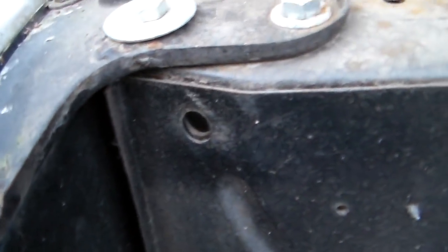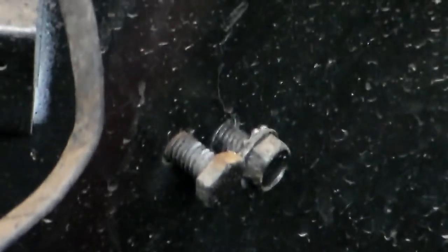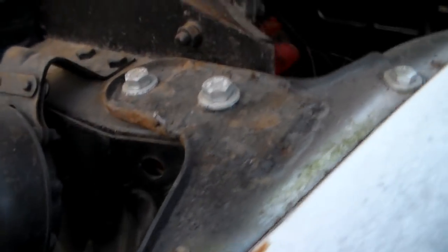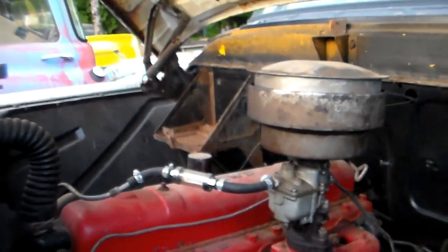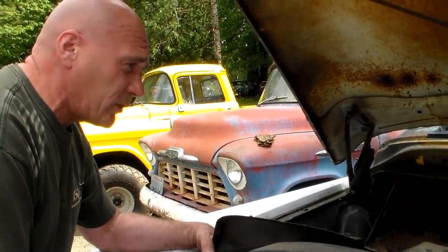These holes right here are for rods that go through and connect to the firewall with those 2 bolts over there. So there's a rod on each side of the firewall and radiator core support that goes through these holes right here and bolts to the firewall. It's missing this one too, but I did round them up, and the other one bolts on over there. So I'll get the battery box in there, bolted down, get the new battery in it, cables hooked up. So we'll go up and round up the hood latch, radiator core support rods.